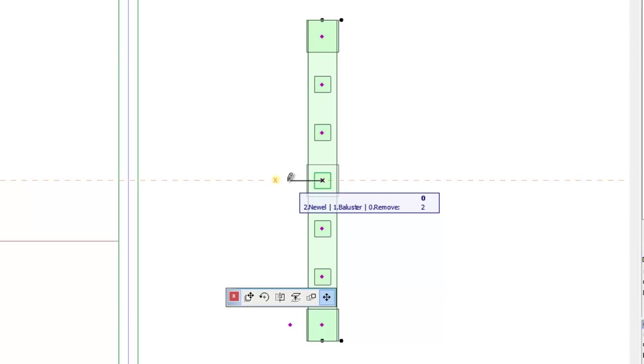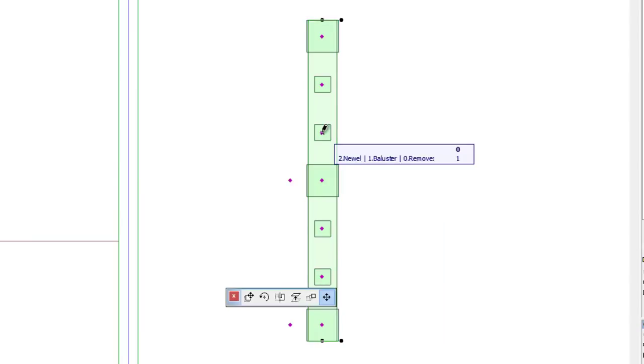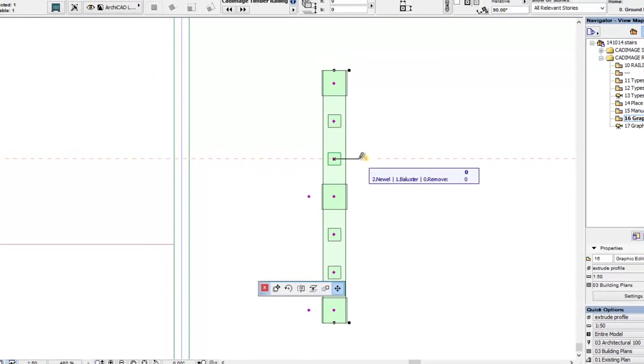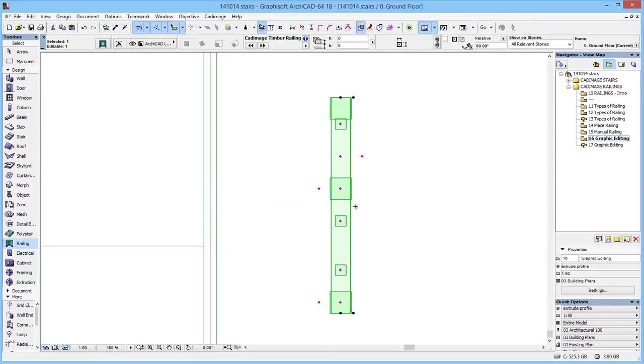what this will do is convert the baluster into a newel post. So you'll see it changes in size. If I take this one here, we have the option then to leave it as a baluster, if I move to the right, we have the option there to physically remove the entire baluster. Or what I can do is just simply move these backwards and forwards to suit whatever the parameters are for the object or landing or whatever it is we're working with.